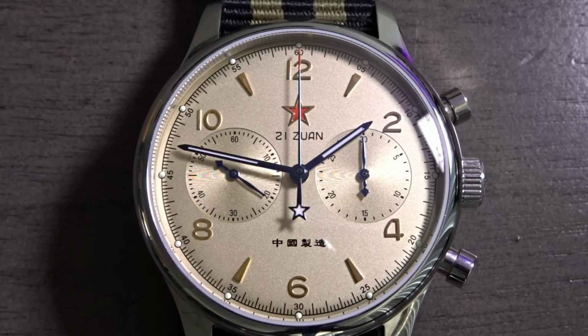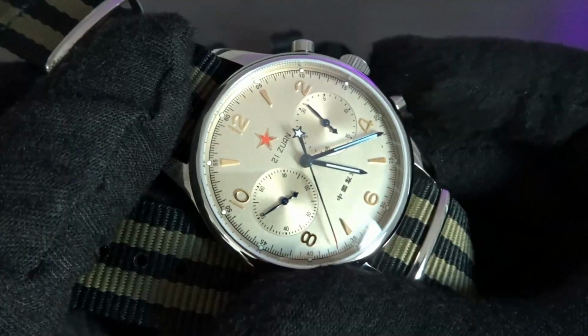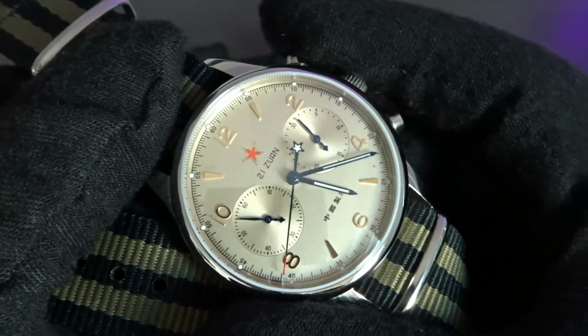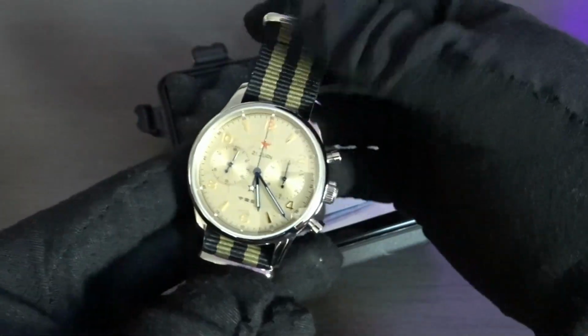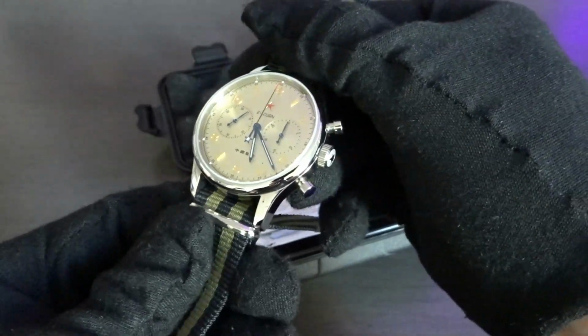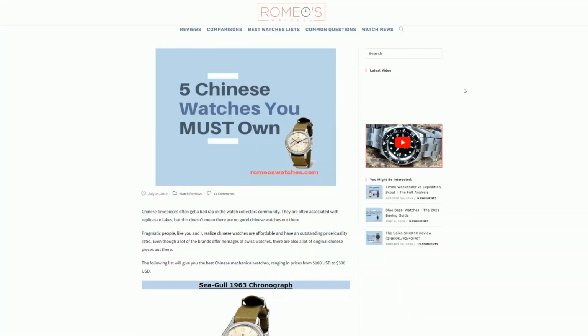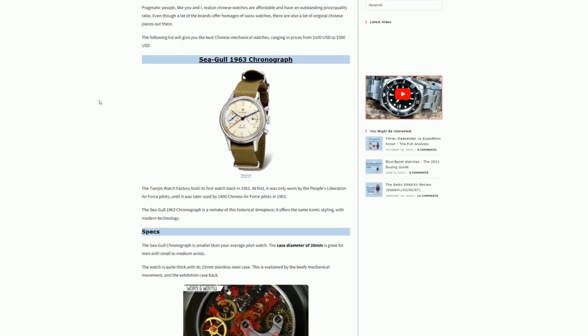I say that because it gives you the chronograph functionality. You can dress it down with a NATO to wear casually or on the weekend, or you could dress it up with a leather strap. Even though this isn't a Japanese brand watch like all but one of the watches in my collection, I'm happy to make an exception for this watch. I know Chinese brand watches carry with them a certain reputation for mostly unoriginal designs and in some cases questionable workmanship, but with this watch and the Seagull 1963, I think you're getting a quality watch, and it's one of the most famous and recognizable Chinese watches you can buy.